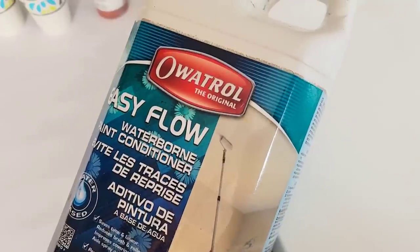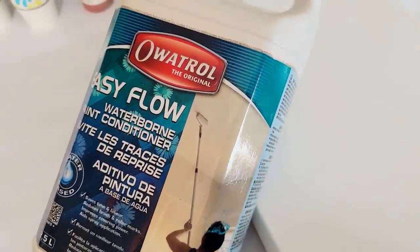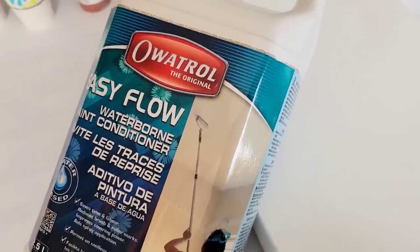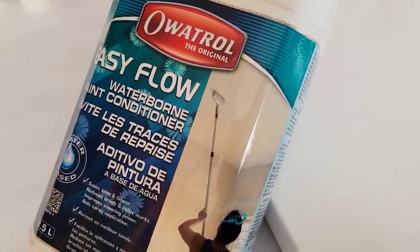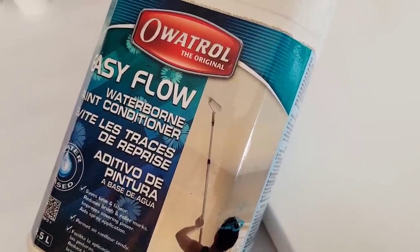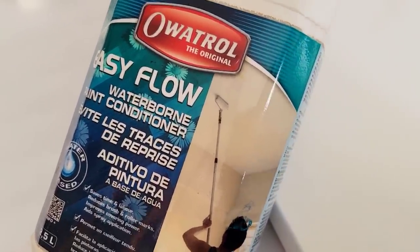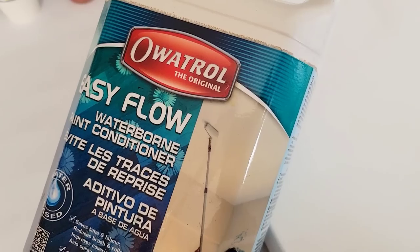So today, I'm going to show you how I mix my paints up with this, and we're going to give it a go. Now, you can get this in the U.S. You can order it online. In my opinion, it's the same consistency as an American Floetrol, but I did use it one time before and I got some really, really cool results. So I'm excited to mix it up and see what we get today.